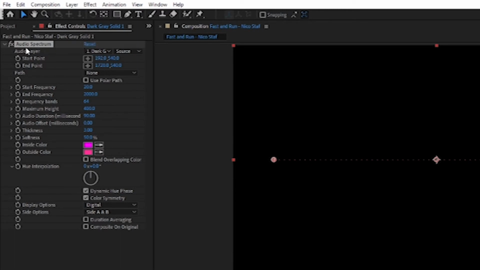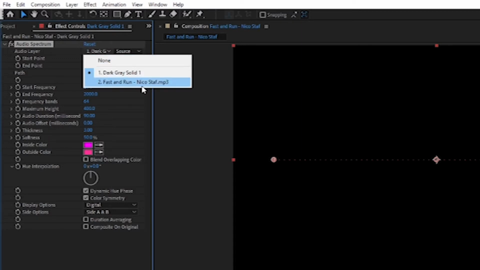So in the Effect Controls, come to the Audio Spectrum. In the Audio Layer, select from dark gray to the music that you chose, the audio file you chose for making the spectrum.